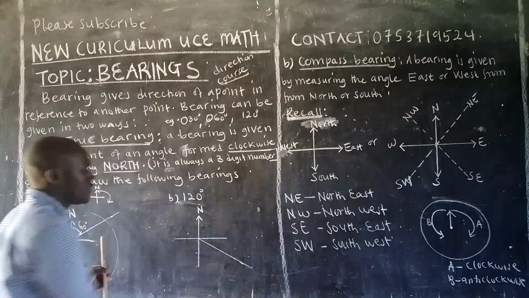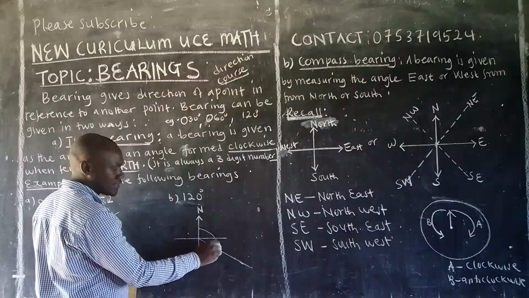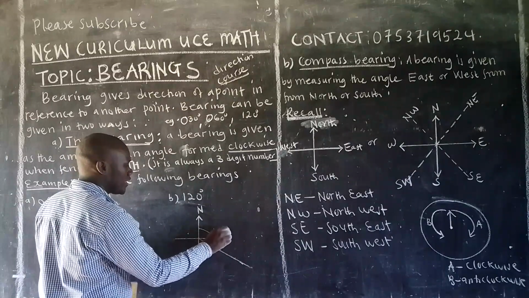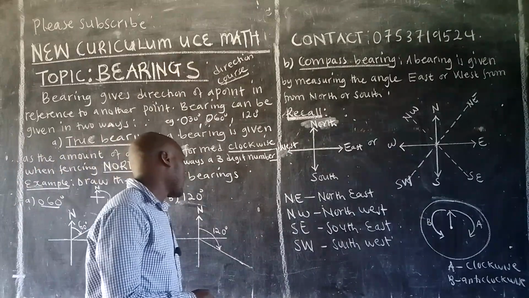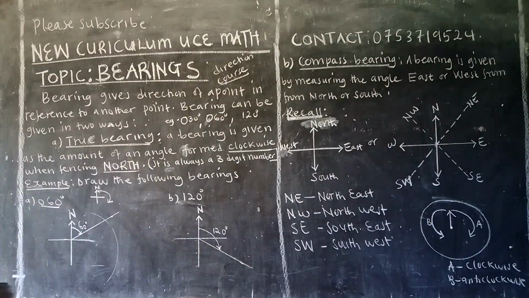All right, so we have drawn, but where did we come from? We came from this side, like this, in that order. So you say this has been 120 degrees. So you just use a protractor to have that measured, as simple as that. They are measured from north clockwise, north clockwise, north clockwise.